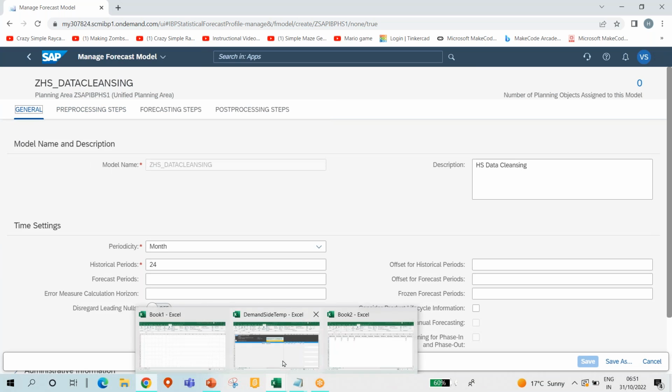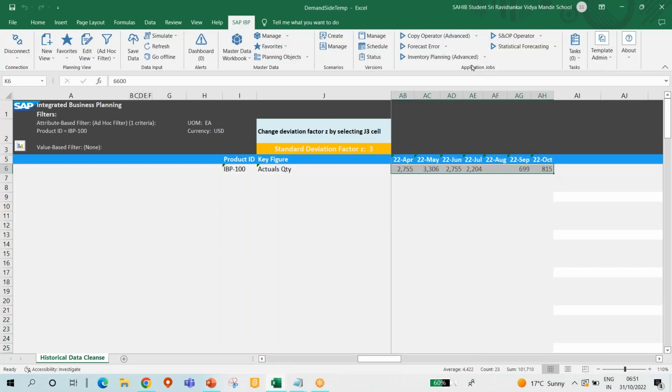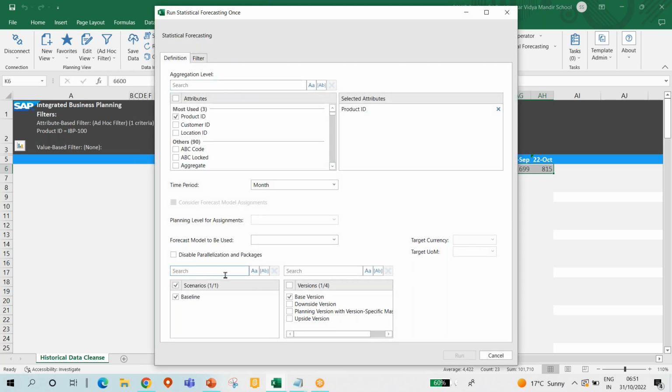I'm going to the Excel, and then I'm going to the stats forecasting. I'm telling the system run. This is the profile that we created, ZHS data cleansing.